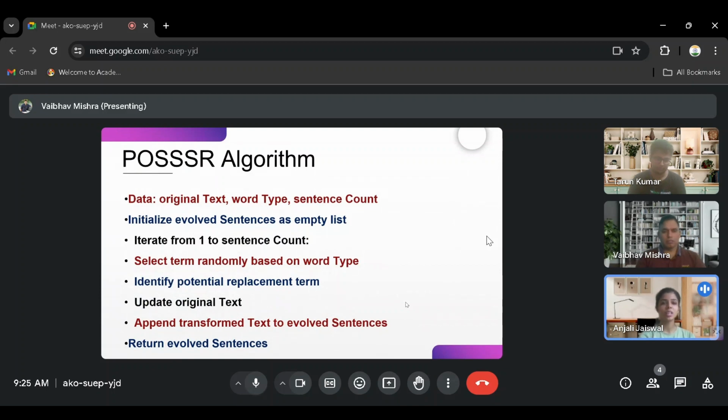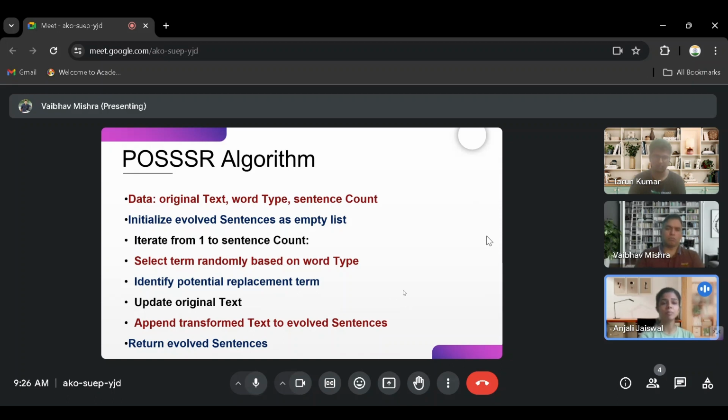POSSR algorithm is an abbreviation of part of speech specific similar word replacement. First of all, let us understand why we need this algorithm. Suppose we are in a situation where we are trying to deal with context sensitive data, especially sentiments. Here, the indiscriminate replacement of words with synonyms, as employed in random synonym replacement, can potentially disturb the underlying semantic meaning of the sentence. To resolve this issue, rather than doing the normal synonym replacement, suppose that we have chosen a word, then we replace this word with a synonym which has the same part of speech tag, so that the semantic meaning of the word is still preserved.